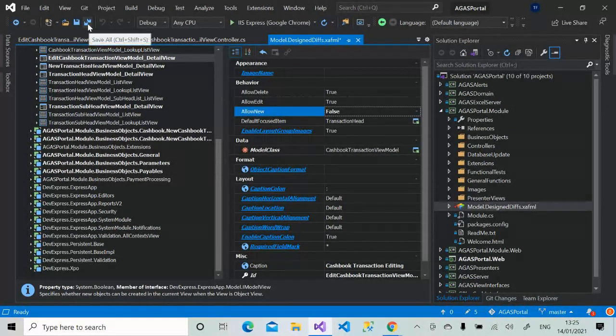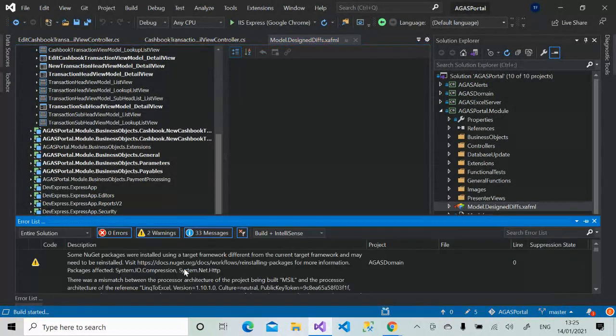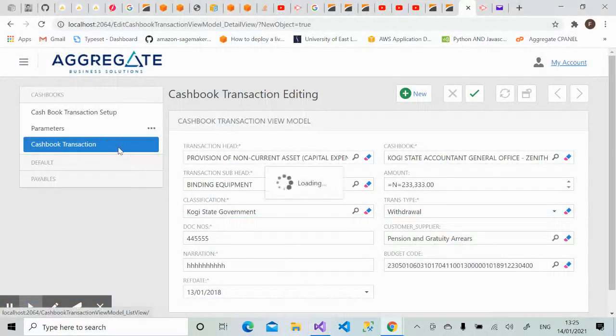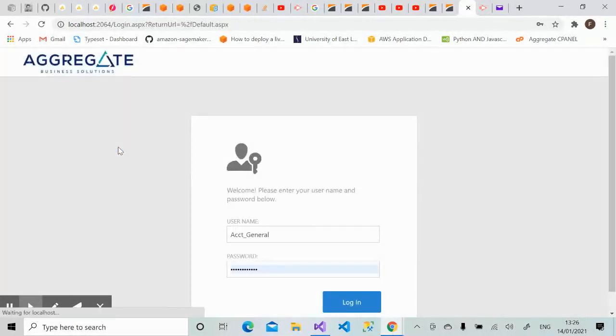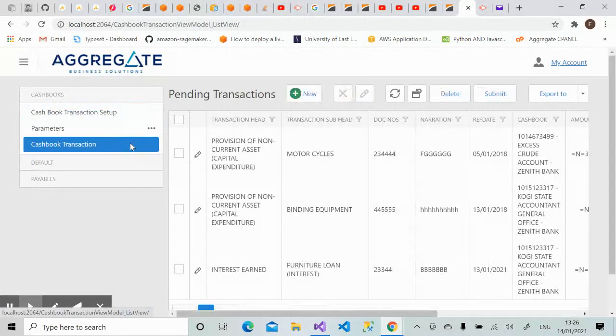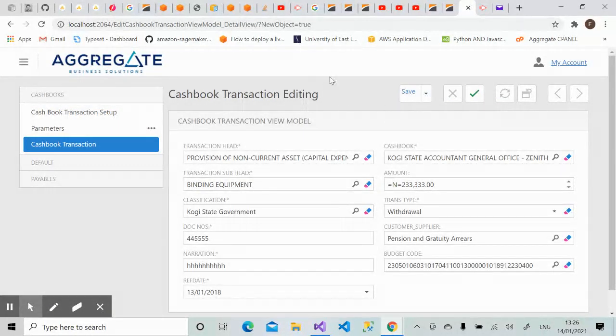There are some things that we will do in code to disable the interface. So let me press F6. So the new is gone.